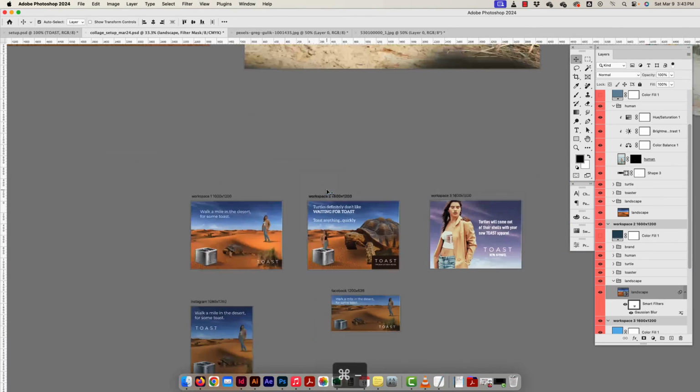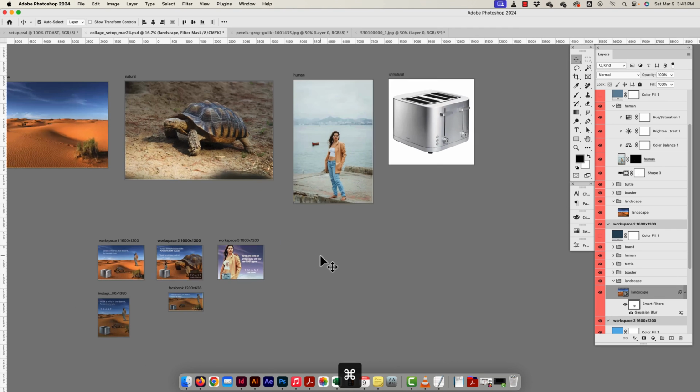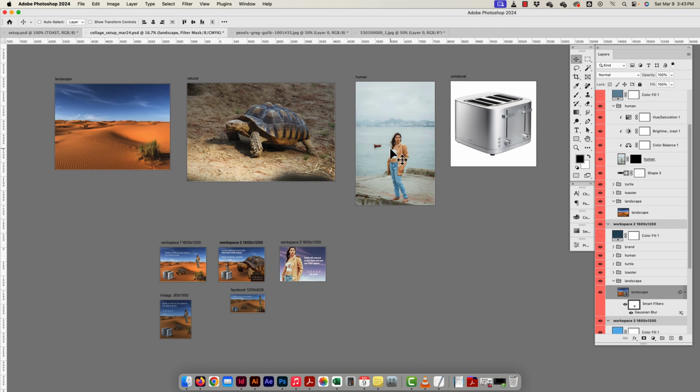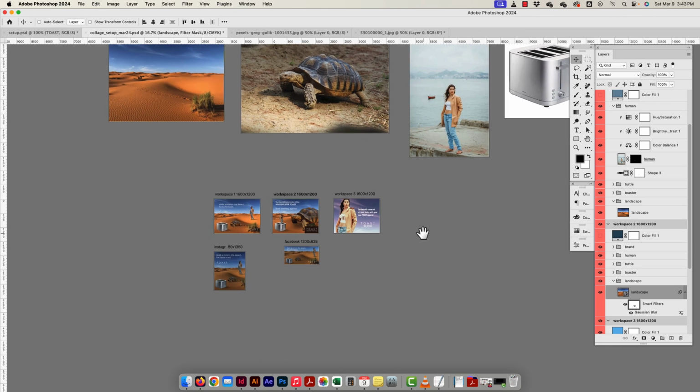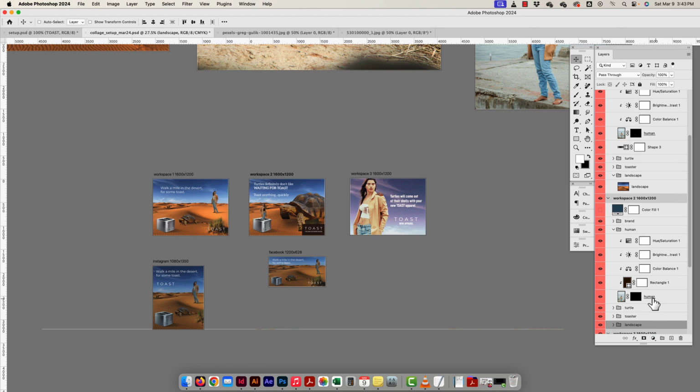But this is more or less what our final will look like, where you're going to have your 4 final untouched pieces. Remember to keep your layer masks intact. Some people, when they make a layer mask, will mask it and then flatten it, but we don't want that. We want to preserve all our original pixels, so these ones will not be touched. And even in your layers, you should label them all. Mainly what should be layered is your grouped layers, and the actual element should be the name of it, like I said: natural, unnatural, human, and landscape. So be sure to label those.